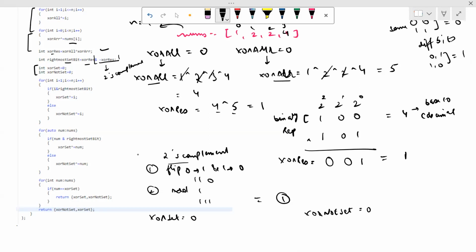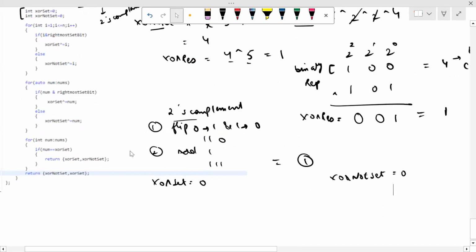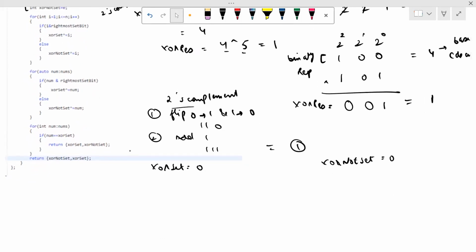Now I'll run this for loop here, right? I am scrolling a bit down so that we have more space. Yeah. So now I'll say, let's run this loop, i equals 1, right? So I'll check, the bitwise AND of 1 and the rightmost set bit that was 1, is it also giving me 1?